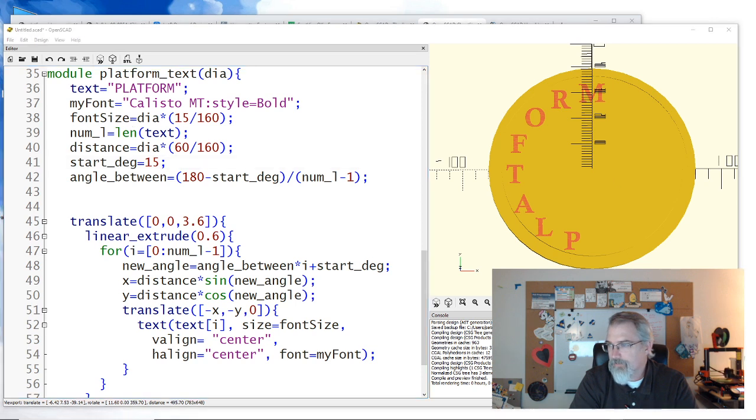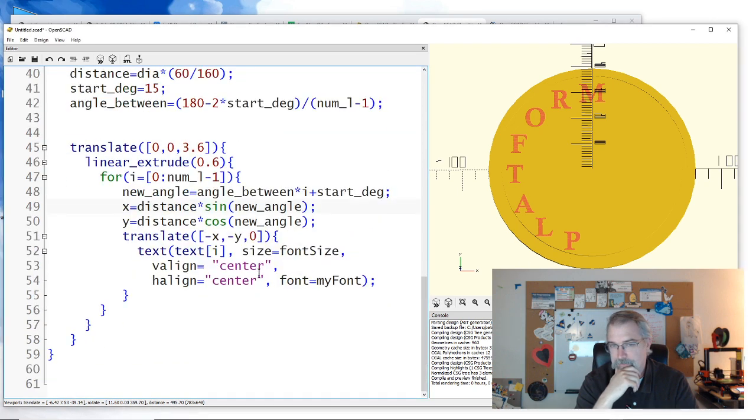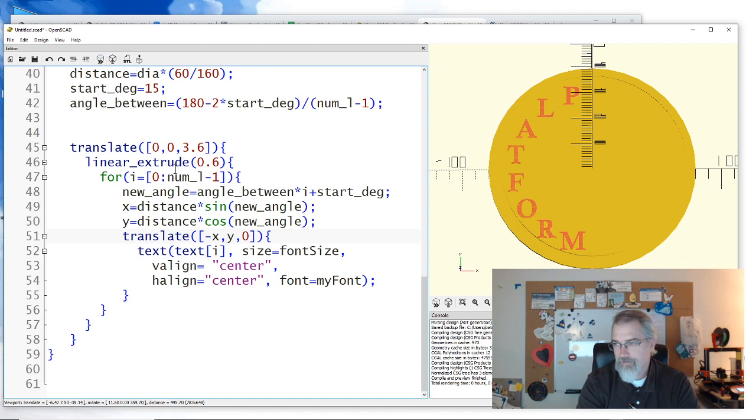Oh, this keeps crossing. I'm looking at the wrong section. Boom, boom, boom. That would be why. Ah, 2 times the start degree. That would do part of it. Now I'm getting myself stuck. Translate, negative x, y. Boom. Now I've got myself stuck.